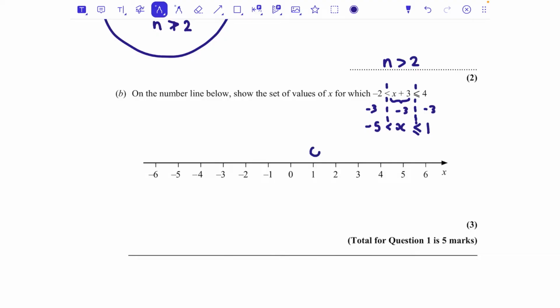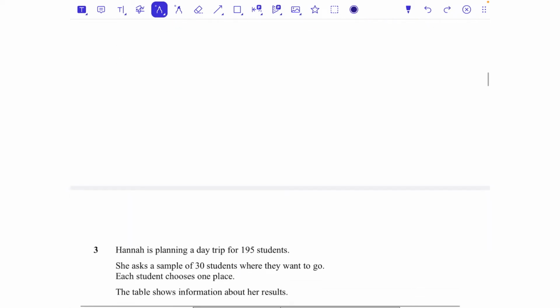So we put a circle above both of those values, like that, and then join them up with a line. And if it's equal to, we colour that in. Now, I remember my year 11 teacher saying to me that there's a little man on the line and he's got a pen. If he can reach it, then he can colour it in. And if he can't reach it, then he can't colour it in. Yeah, that's just stuck with me. So that would be your answer. Colour it in if it's equal to, and if it's not equal to it, then you can't colour it in.